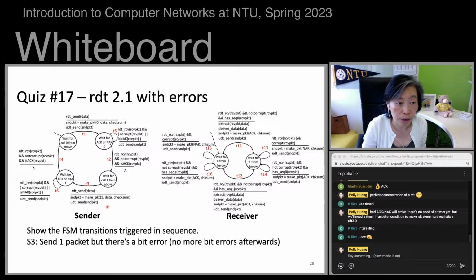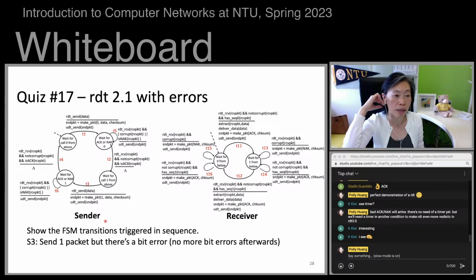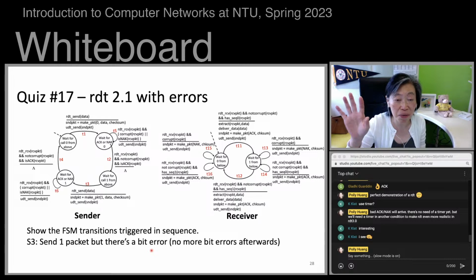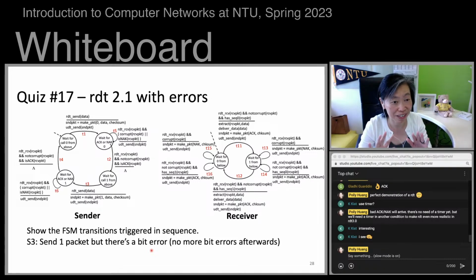In the video you see scenario 1 is to send one data, and scenario 2 is essentially sending another data. Now scenario 3, send one data, but there's a bit error in the data. So scenario 1 and 2 both don't have errors. Now this is sending a data packet with error.